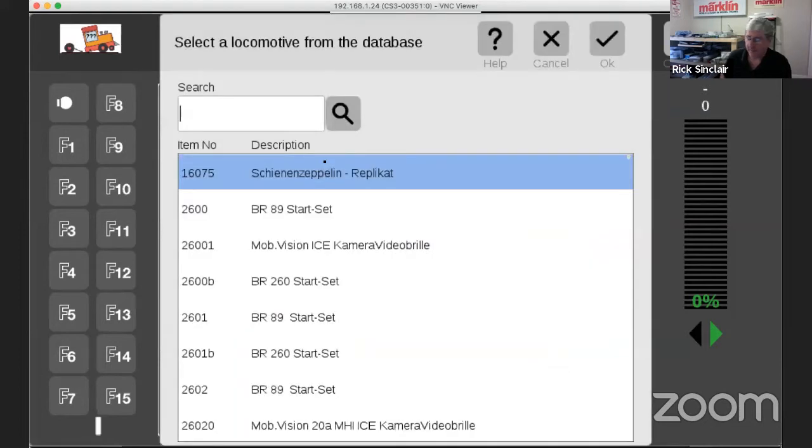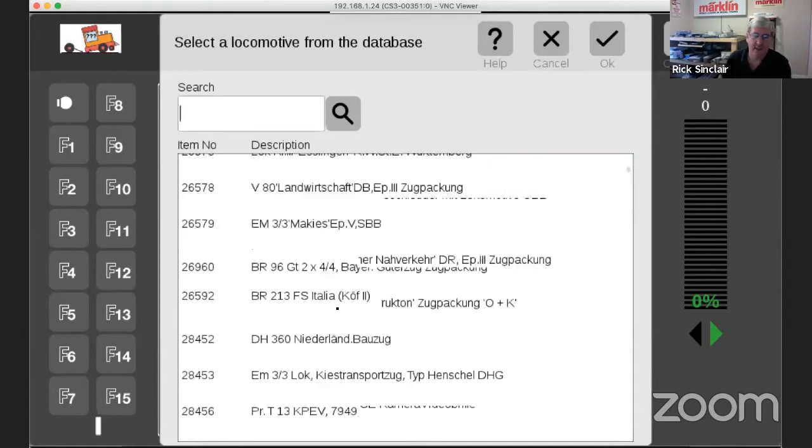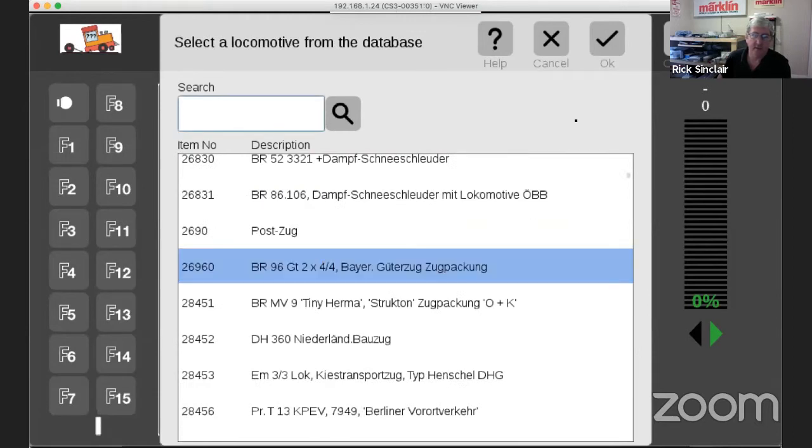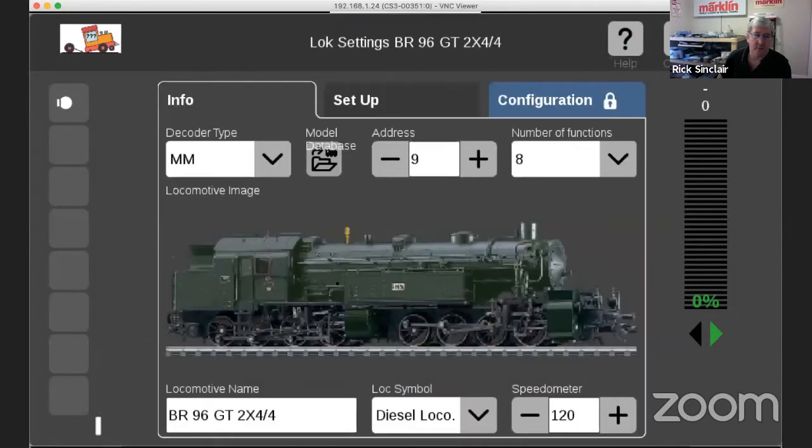And if it came as an FX locomotive, you can just search by number. You can search by any item number. If you have the particular item number, this will actually load all the functions, because the database will have all the functions in it once you select it. So if I selected one of these, it comes up with the icon in the upper left-hand corner, and it only comes up with a light. That's all this locomotive had, was a light.